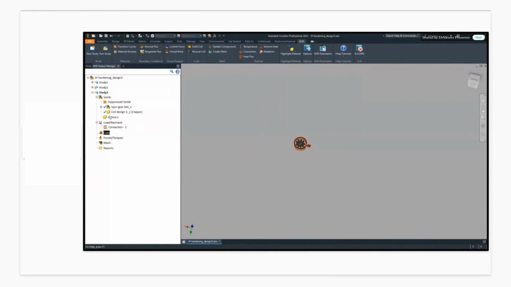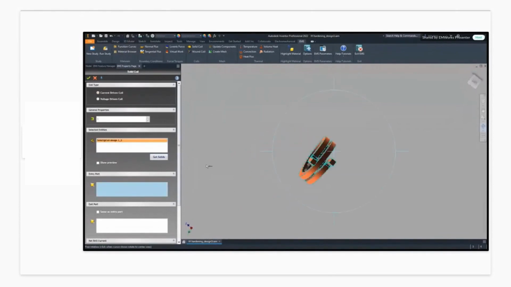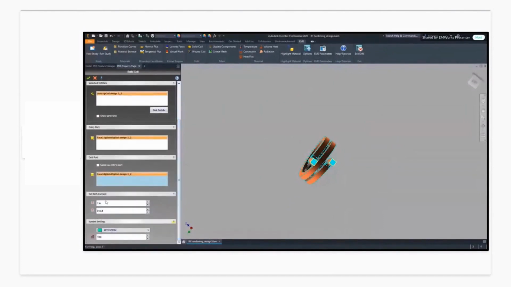Then once you do that, you define a coil. A coil can be wound or can be solid. Solid is like our case here. So you just select this coil, then specify, let's say, the entry port here and the exit port from this side, and current and phase. So you put, for example, 1000 amp RMS, and that's all. This is what you need to specify.